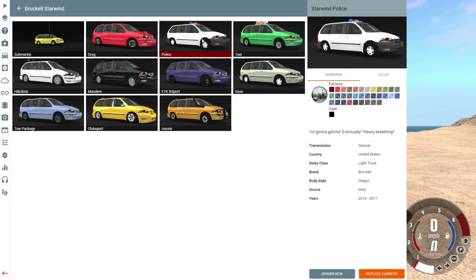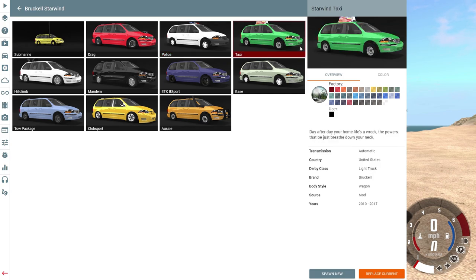Then we have a police version. It says, "I'm gonna get ya eventually," because you know it's slow. You get the joke. There's jokes all over the place. Anyway, we've got a taxi version.